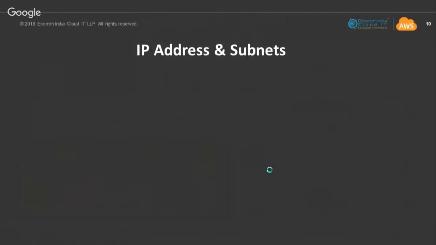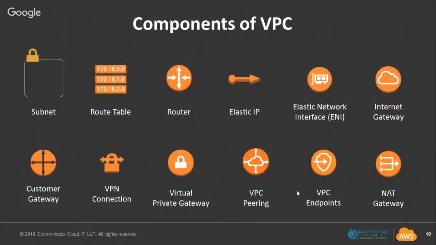Right. Now, I talked about VPC peering, guys. VPC peering is nothing but when you have two VPCs, you connect both of them. You have to send a request first, and then the other VPC accepts the request, and then you have the connection there. I'll demonstrate that to you during the labs.